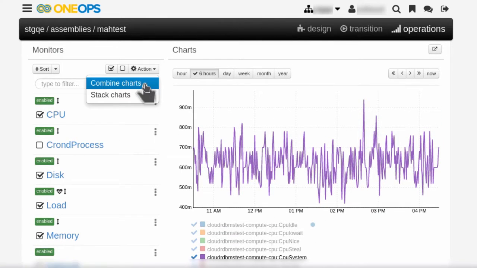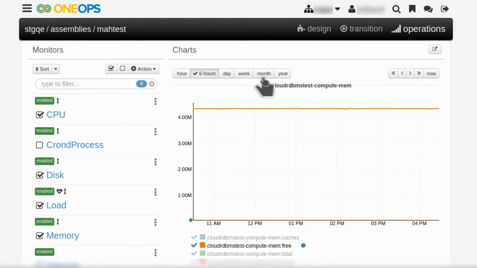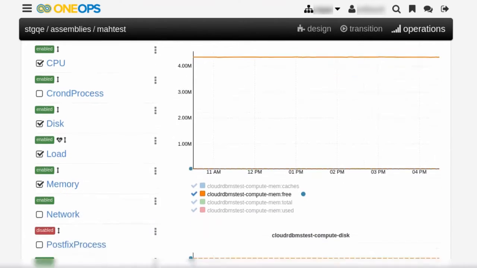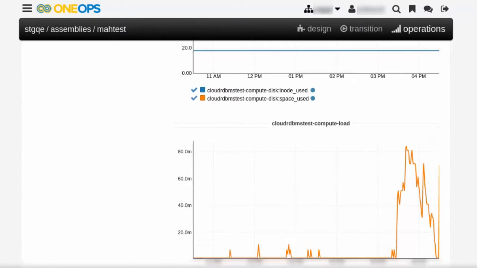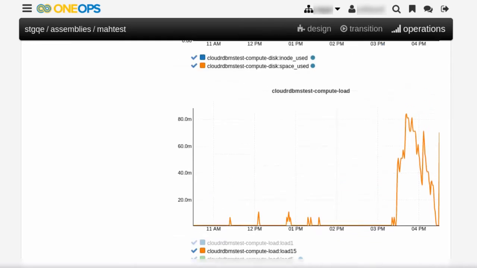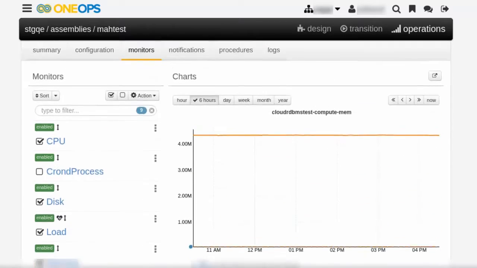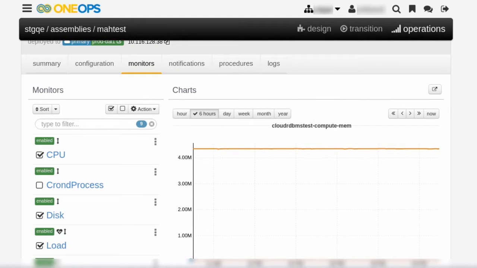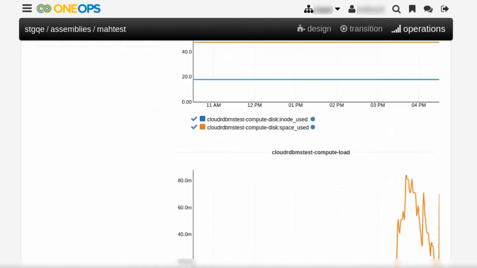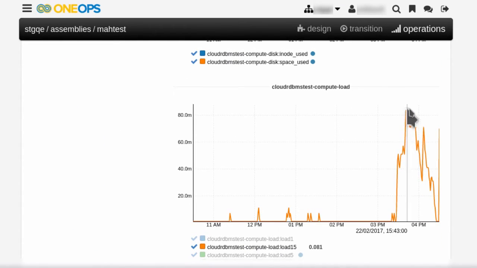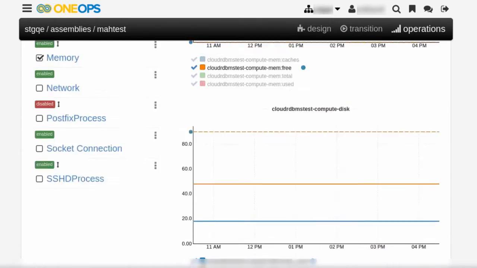Or if you stack the charts, you have one navigation and other interaction there, but all the charts are on top of each other. So if you select a specific time range here, it will be reflected in all of them, and you can really see where, for example, this load occurred, what happened with the other criteria.